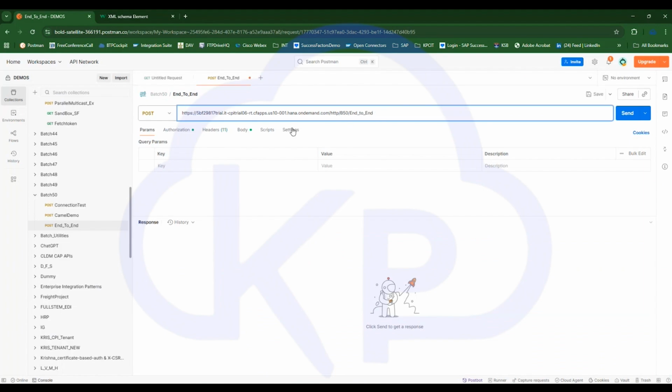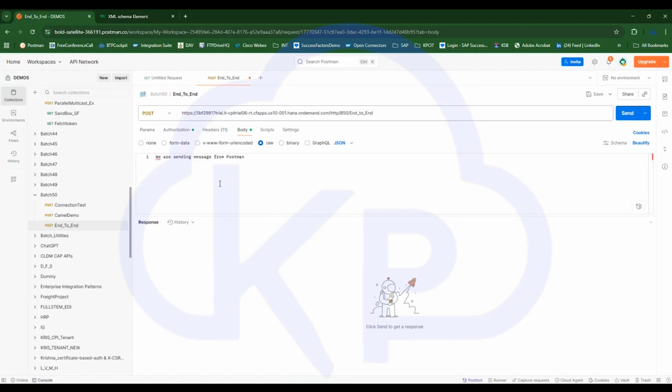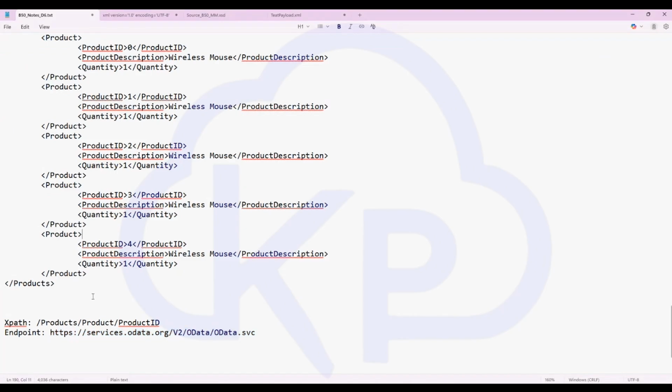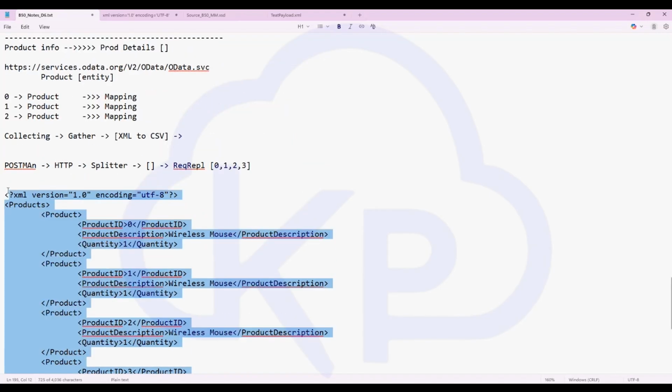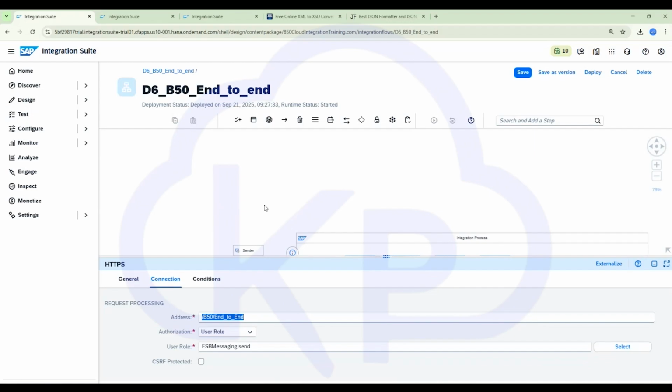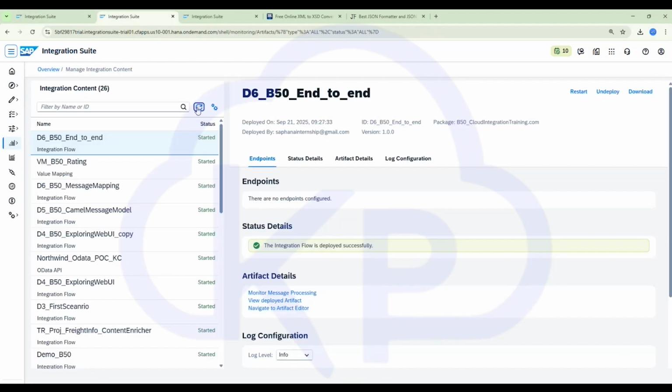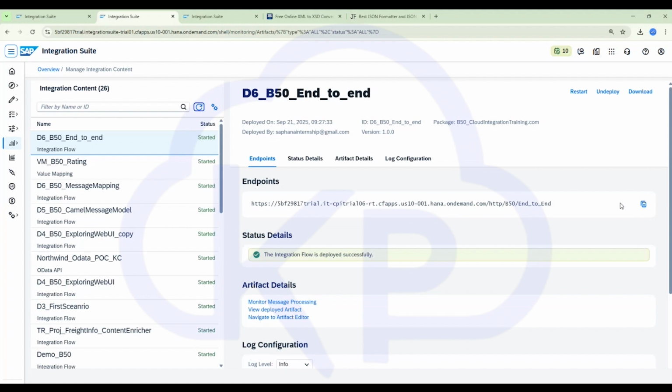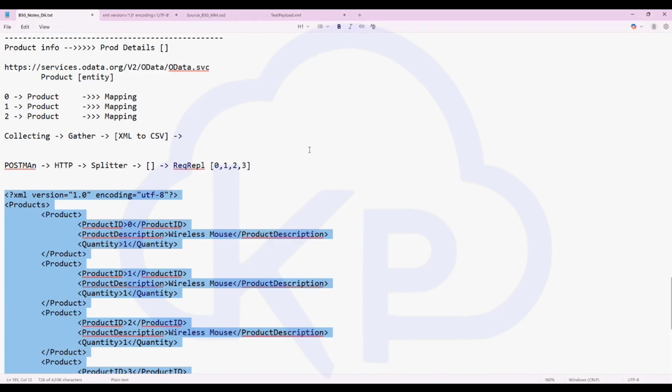Okay, the starting section will be common. We'll come to this body. This is the payload which I want to shift. So the system once again checks whether it is generated or not. Okay, I'm just copying it.